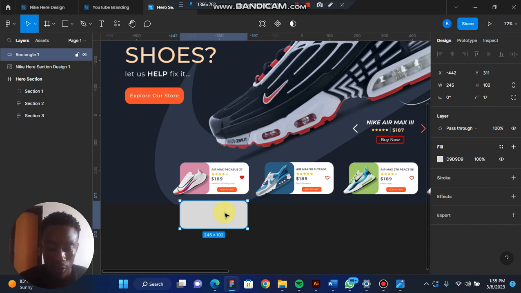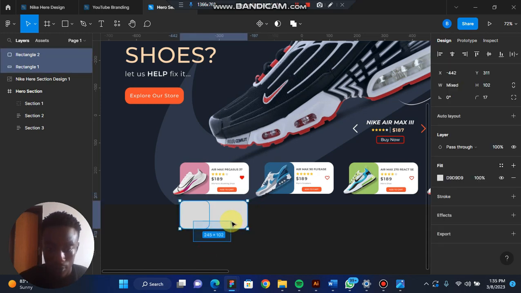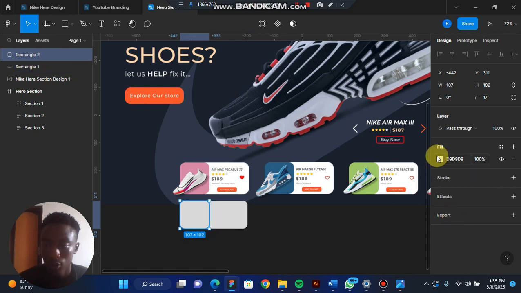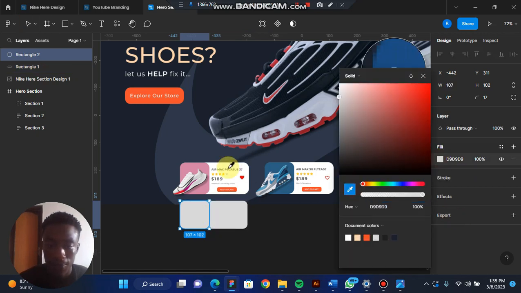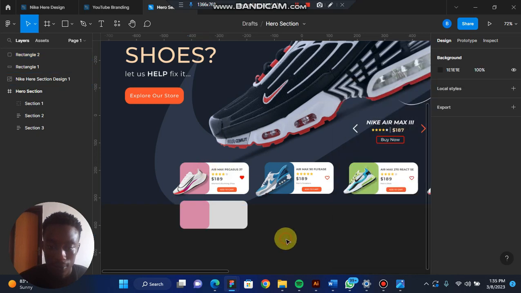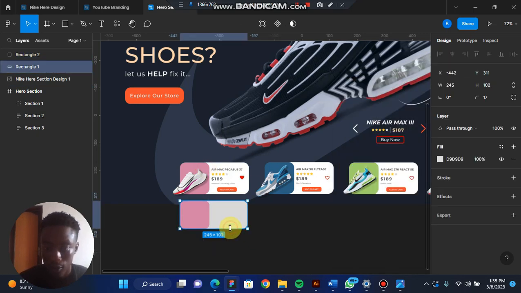Now once you have this, just duplicate it and then make it smaller. So just let's give this 6 color. And this is white.